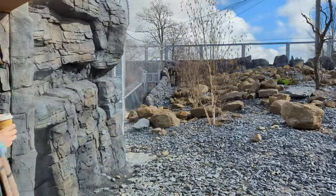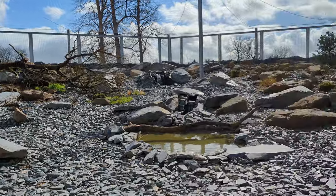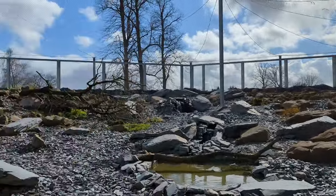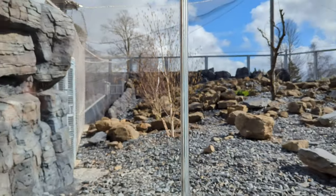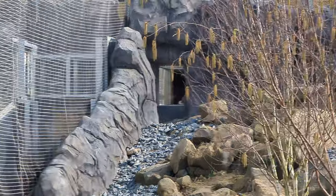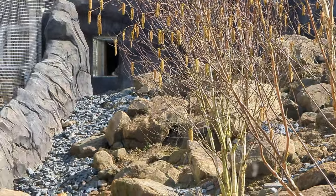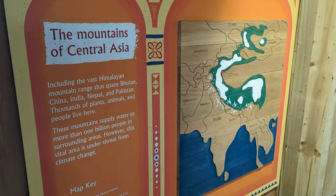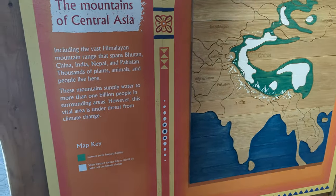Oh, can you see his tail in the hole there? Yeah, we'll try and get a little bit closer and show you in a minute if we can. It's a nice little water feature here and a waterfall. I'm sure once the planting sort of takes hold as well, it'll be a bit more covered in here for them as well. So it is a difficult spot, but he is just there in the entranceway. A little look at some of the educational stuff in here. These tactile wooden maps.